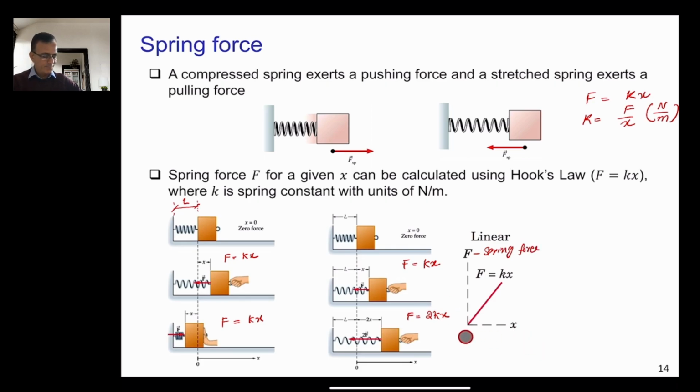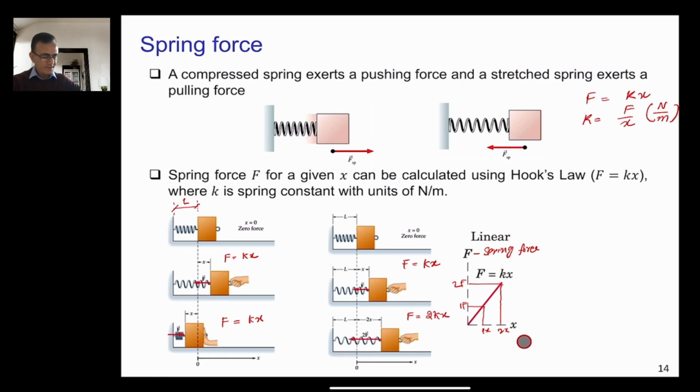So if the stretch is 1, as you can see here, and this is 1, now if this becomes 2, the force will also become 2. So this is 1x and 2x, so this will become 1F and 2F here. This shows us that there is a linear law between x and F here, just a straight line.